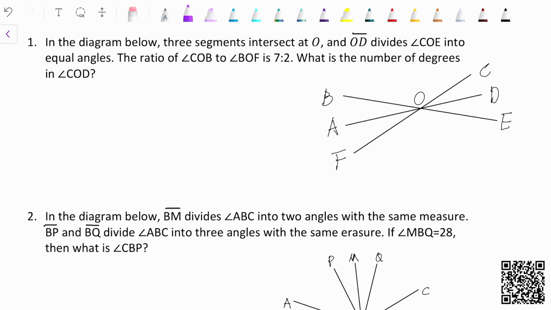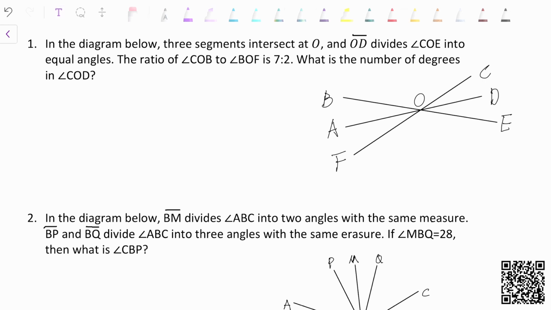Anyway, not the point. So, this might look a bit impossible at first because it's like, oh my god, they only give us two numbers, and what am I even supposed to do with those two numbers in a ratio? But don't panic, okay?